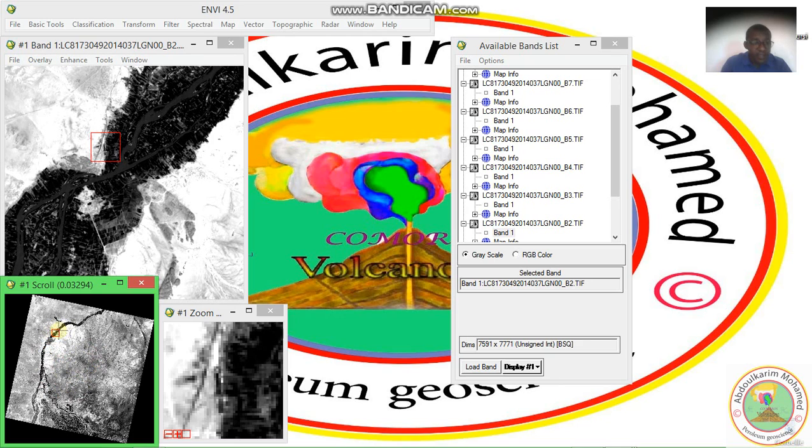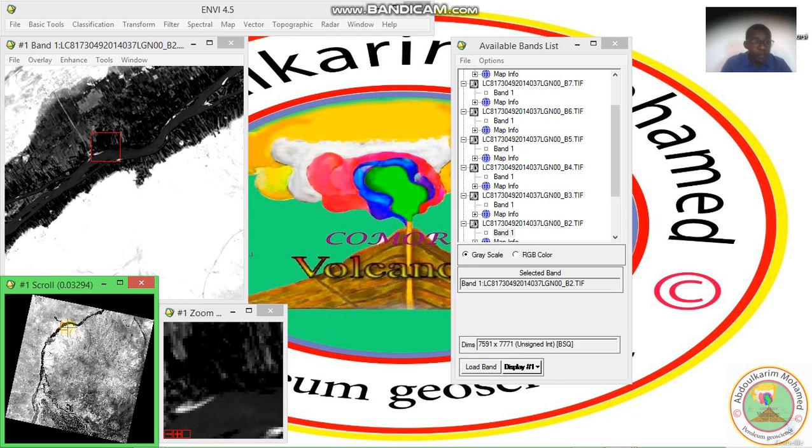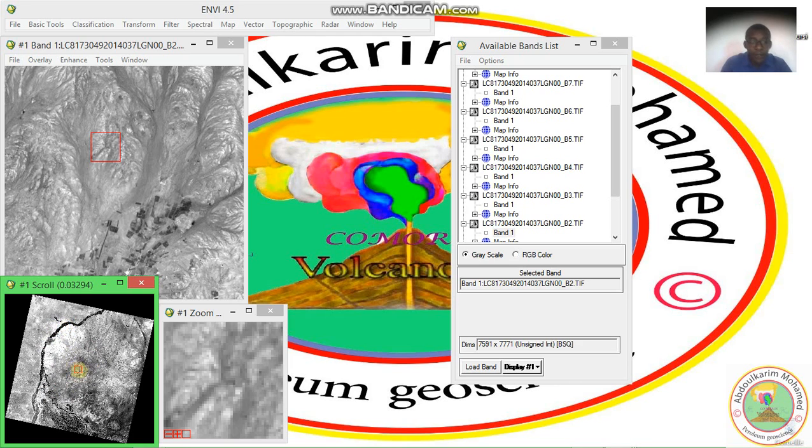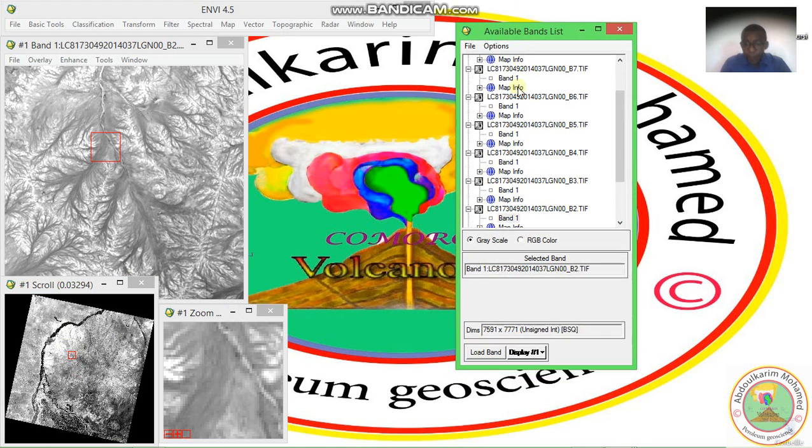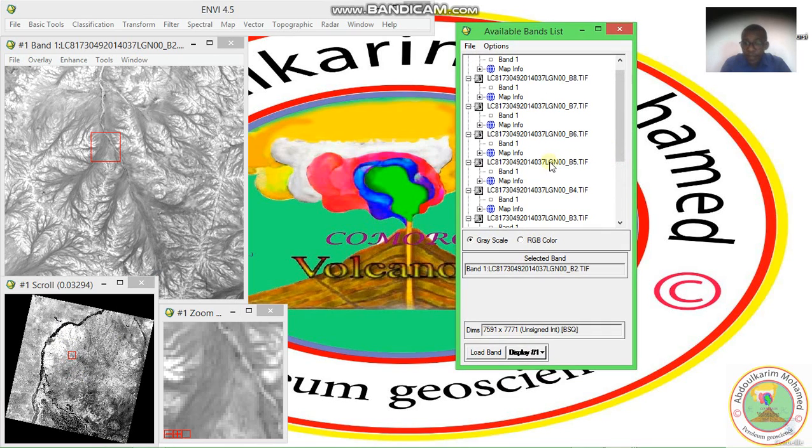Here we can see this area, which is somehow black or dark. This shows this is the river, because the river almost absorbs the radiation. It doesn't reflect the radiation. So we can also open the band in a new display. For example, now I'm going to open the band in the near infrared, the band 5. To remind you that we are using Landsat 8, so the near infrared in Landsat 8 is band 5.